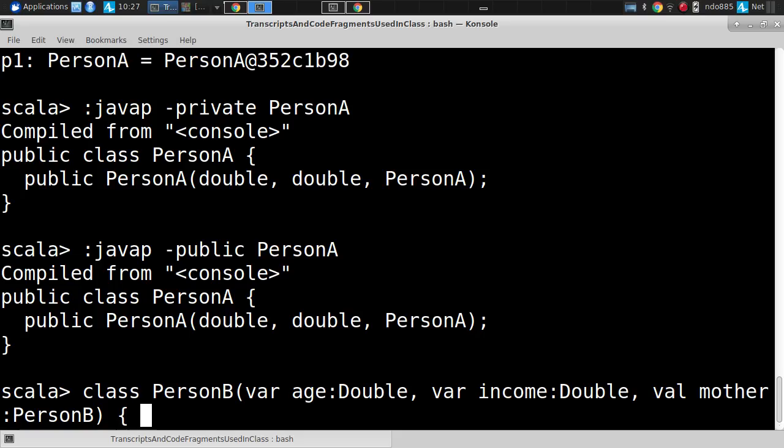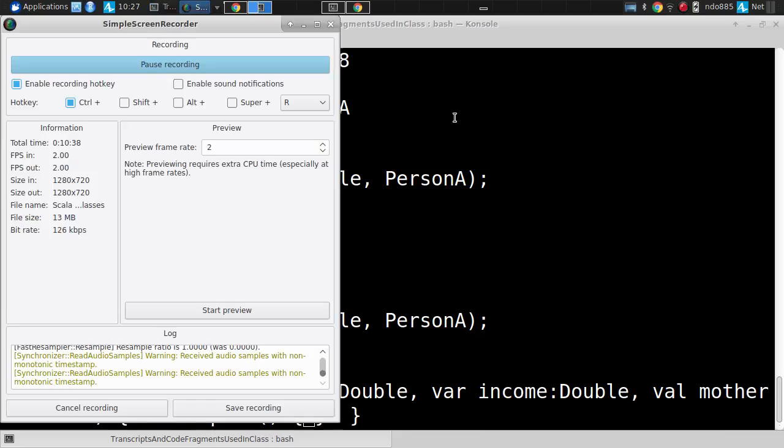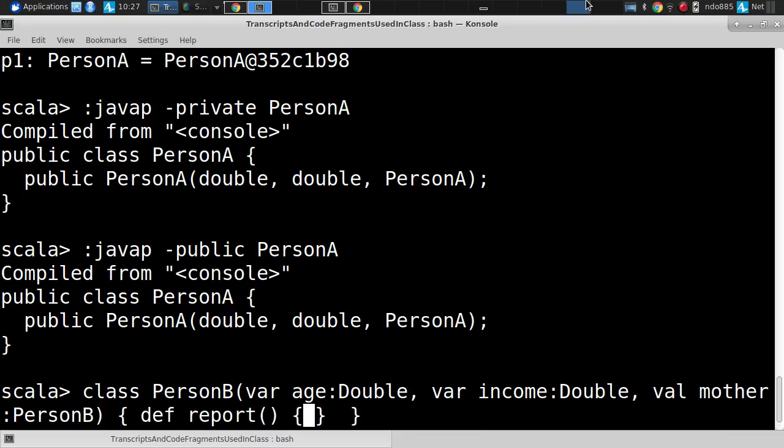But more than that, we're going to use these things here. And I'm going to put in place a method that's going to be called report, something like that. And this report is going to basically itself print something out. Okay, so here I'll show you the code for it.